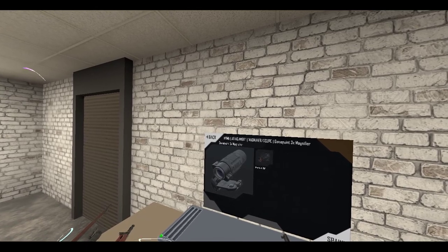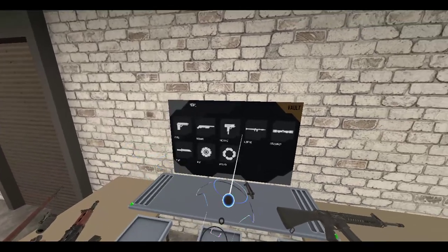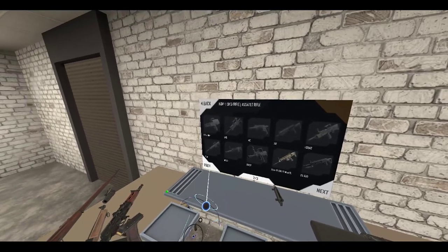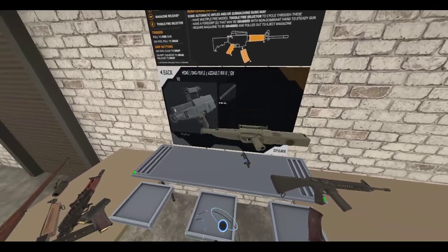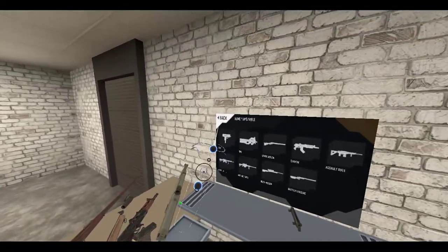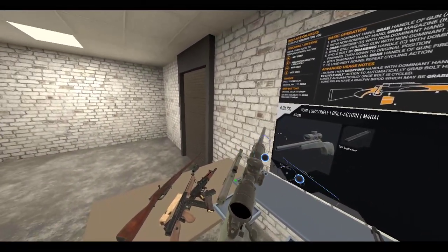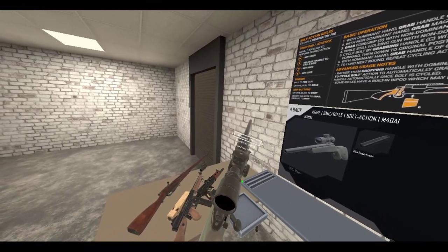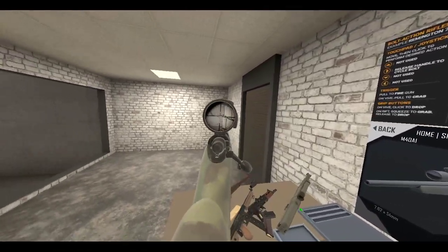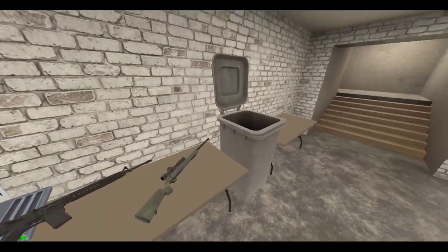Zero wing settings are not saved in the vault for, oh yeah, integrated optics. Oh goodness, what's a good one? The M40, here we go. So you can't save the settings for this. So Anton's still got to fix that. Well, take his time. Give him a break. He just added all this cool stuff to the game. I'll give him a break on that.